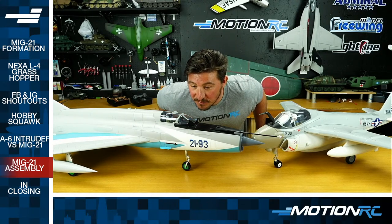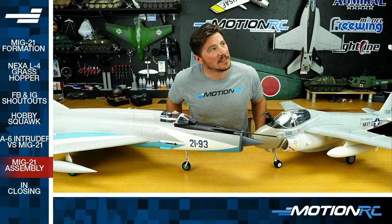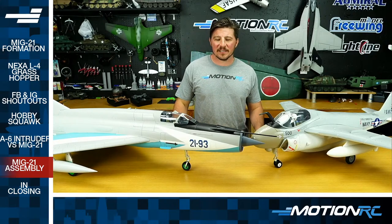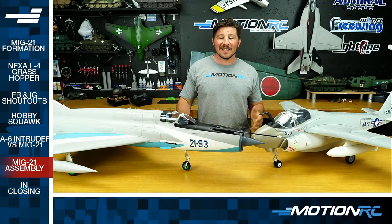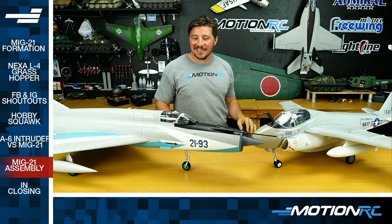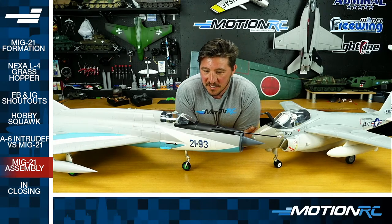You all should come out with some more 4S EDF jets with retracts. Yeah, I don't even think we have a 4S EDF jet with retracts. The A10 would be it, right? Yeah, the A10. I glued in the retracts. I think the A10's the only 4S jet, but I like the belly landers. If I'm going 4S, like that little F-18 I did last week, I don't need retracts. That thing's awesome. It was perfect for what it is, at like 139 or something. It's crazy. Good price on the MiG.